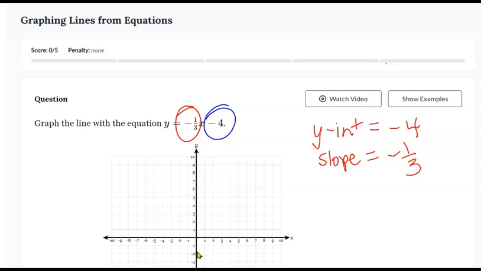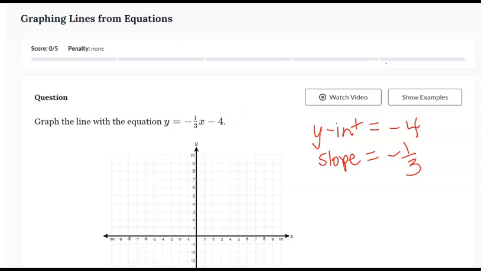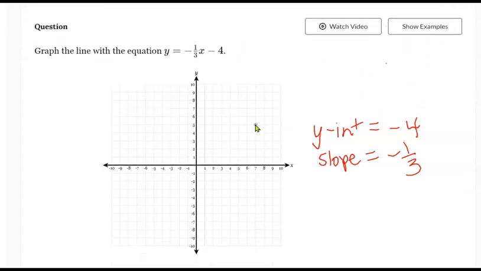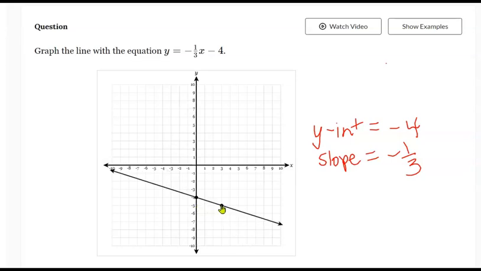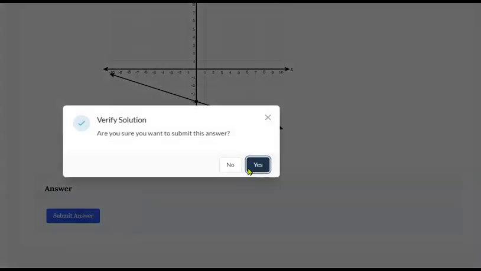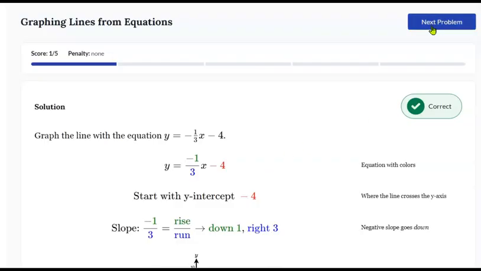We start our graph at -4, and then we move our point. Let me move the graph down a little bit here. We start our graph by clicking -4 along the y-axis, and now we're going to move like the slope, down 1, and remember, can only use that negative sign once, and then positive 3 to the right. Down 1, positive 3. Let's try this one more time.